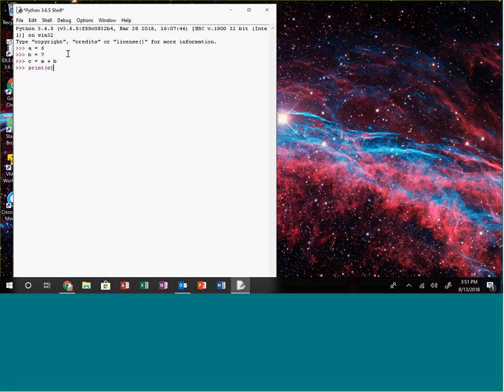I click Enter on my keyboard. The output is going to be 13. And why? Because a equals 6, b equals 7, and c equals a plus b, which is 13. It can be used as a calculator.